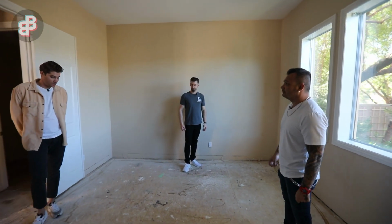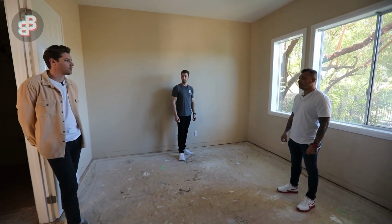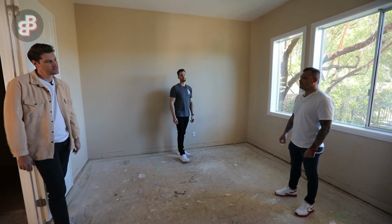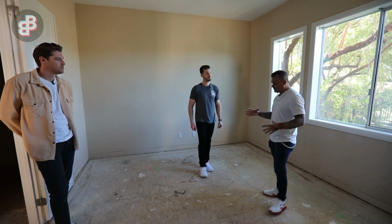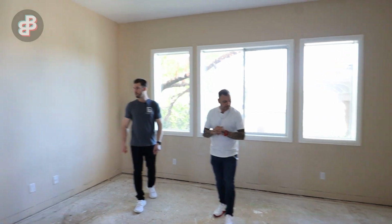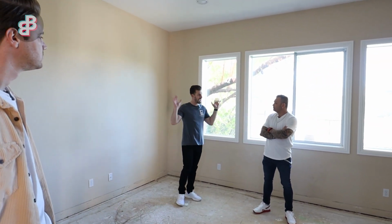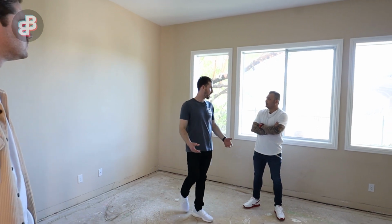That's a good thought, and we could do it since it's lifted. It'd be pretty easy for a desk and for a lamp or whatever you want to do in the middle of the room. It's not a bad idea. It's nice to have that option because sometimes people want to put their desk down the center. Yeah, and then one thing we'll do in here is probably trim out the walls a little bit and accent the walls and add something a little bit more high end to the room.